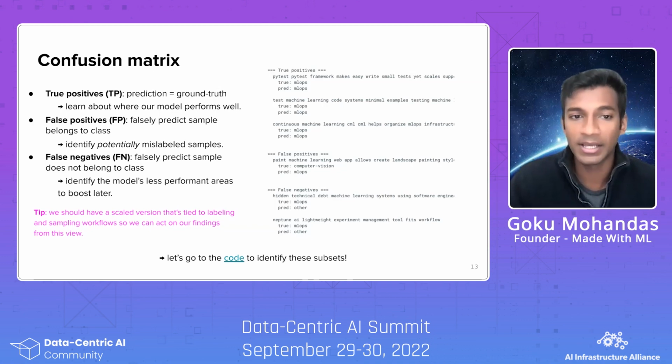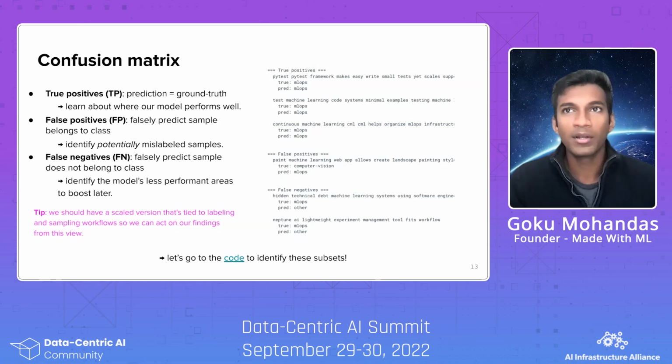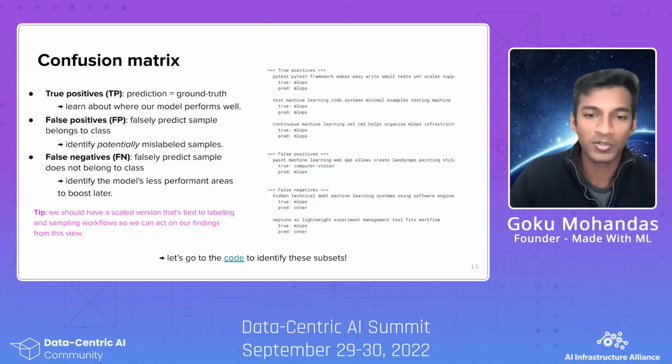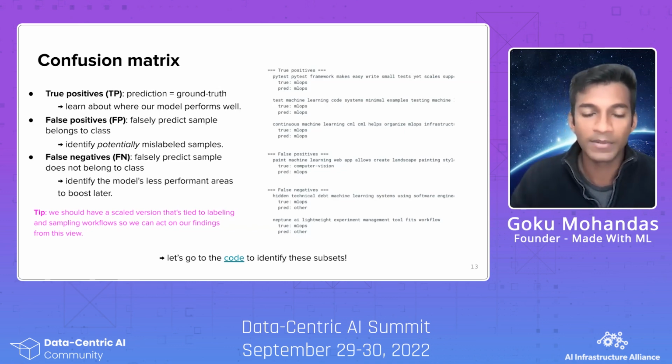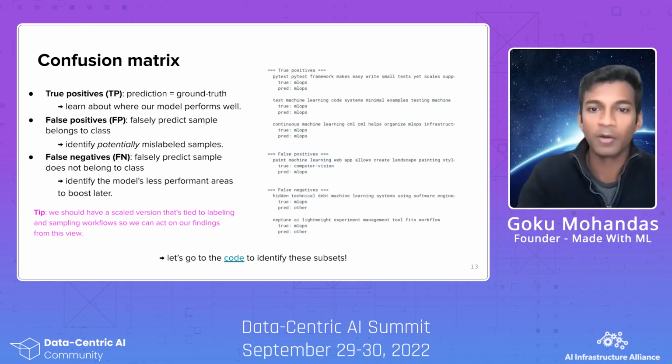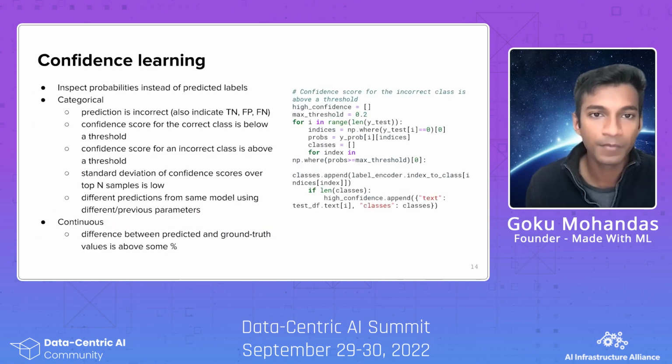And then similarly with false negatives, we can look at these to discover what about this input space our model is not able to capture, right? Because it's predicted a sample that doesn't belong to a class here. So we want to figure out why. And it's really great for identifying those less performant areas of our data set. Again, all of this code to actually generate these confusion matrices is in the course on the website for free. But we're going to be looking at the output so we can talk about all the topics that we want to hit on today.